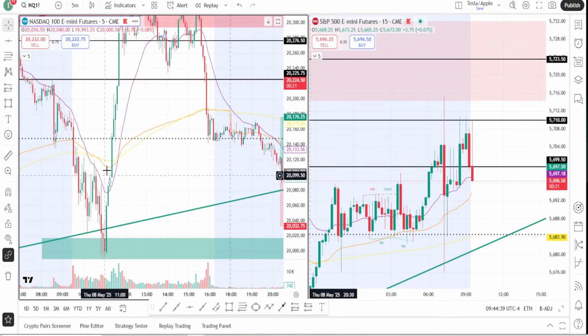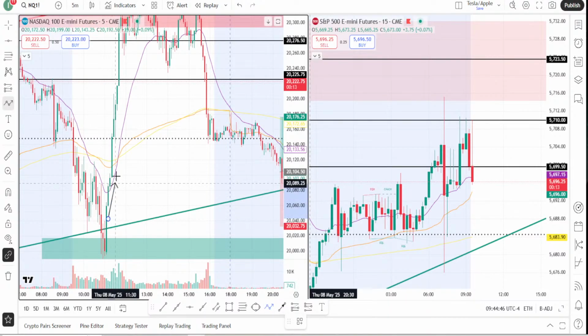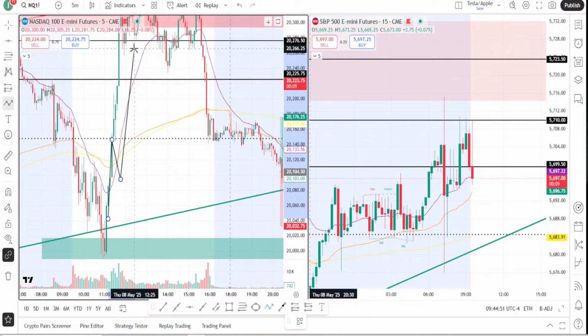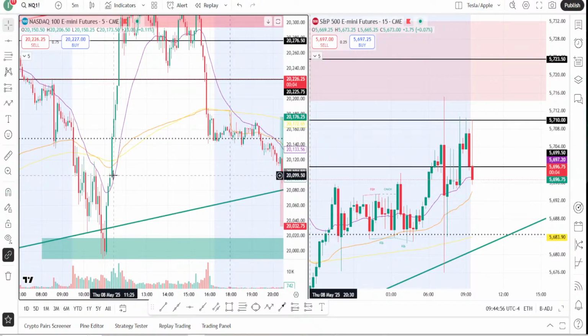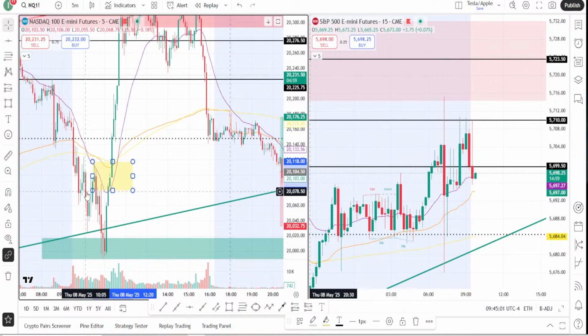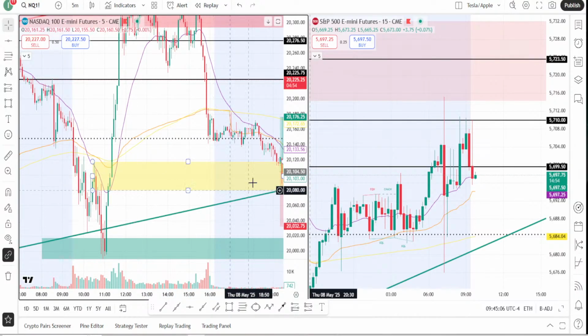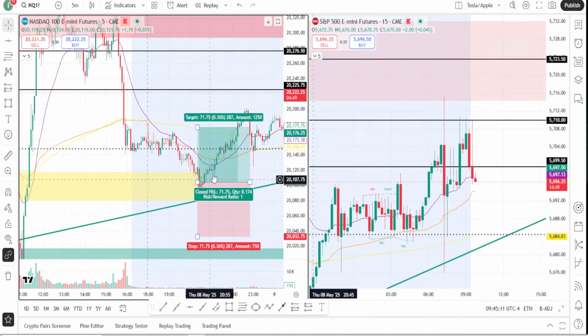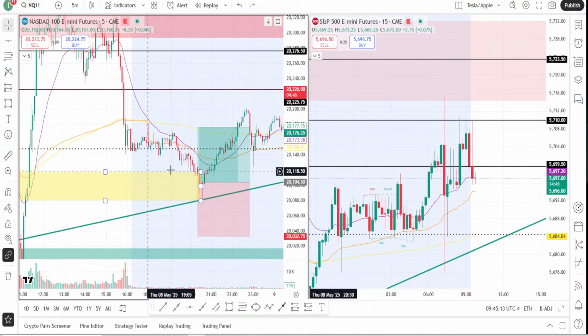And I noticed we had a breaker block here that we didn't pull back to. Notice as we broke out of here, we didn't get a pullback in continuation, right? So I knew already, okay, market's gonna probably pull back, right? I look at this green candle here, and then I marked the high and the low, and I extend this to the right, and that was my entry. I enter right inside the zone, stop below the zone, and boom, it was an easy win. Easy win.